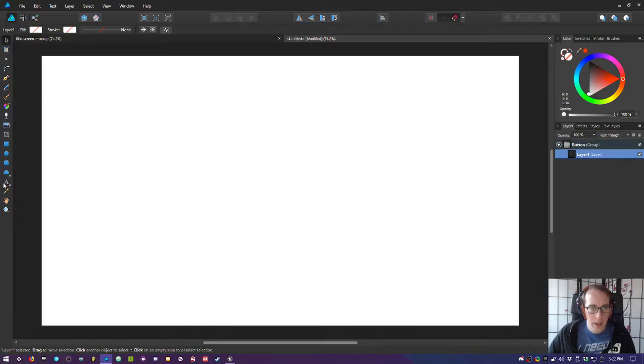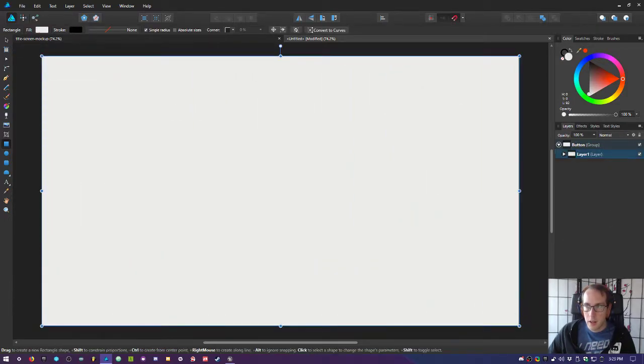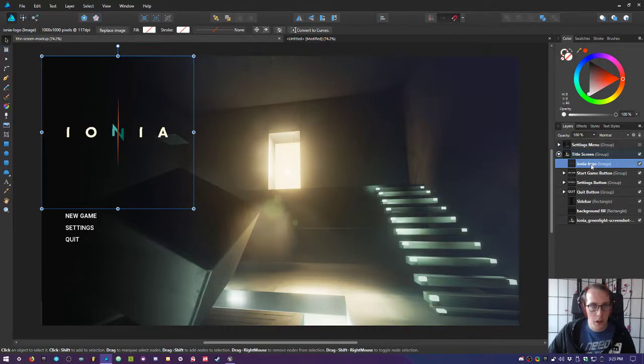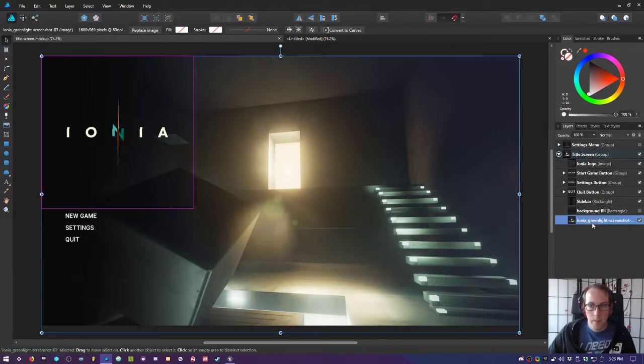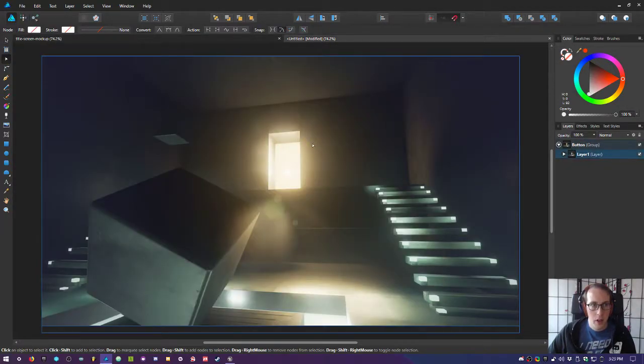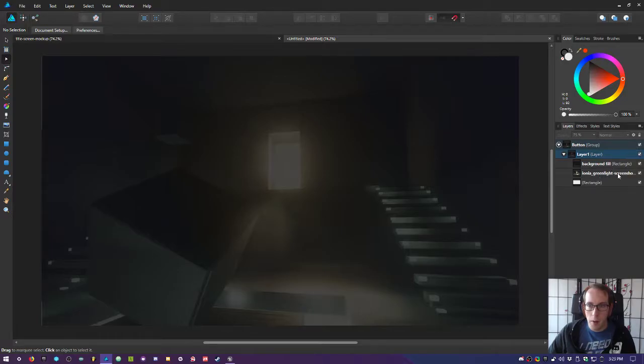Alright, so in here, probably going to do a dark background, because we are going to have a fairly dark background. You know what I'll do? I'm actually going to copy a couple of things from this mockup I did. This background fill and a screenshot. I want those because this is going to be pretty much the same. I mean, it's going to look like this most likely.